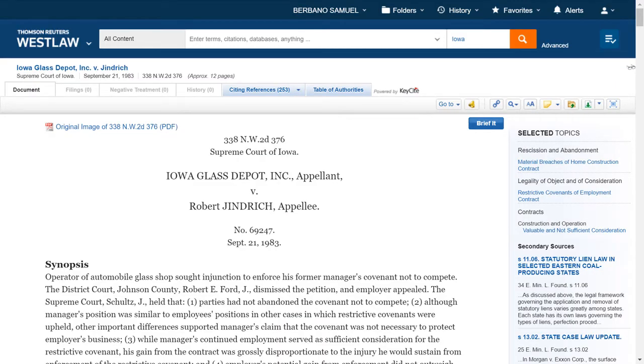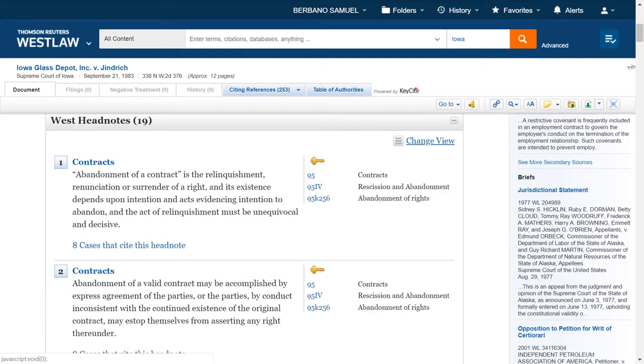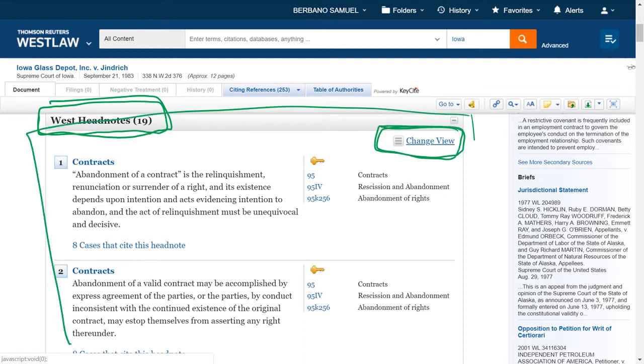A couple different things. So here we're looking at the Jindrak case once more, and recall that the West editors write a synopsis and headnotes that tell you what to expect as far as what is going on in this case. They also summarize in the headnotes at least 19 discrete points of law, IRAC-sized bytes that are given throughout the whole case. Remember in our initial training that I asked you to hit change view so that way you see it on 2 columns. So if you don't see it on 2 columns on yours, make sure that you do that so that you can see everything you see in these 2 columns here.